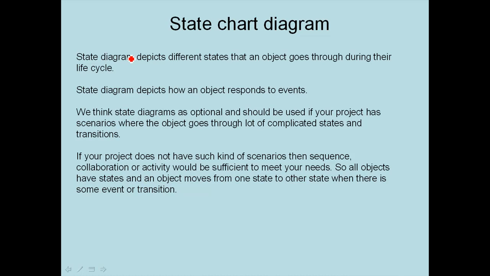the technical architecture. Basically, a state chart diagram depicts the different states an object goes through. For instance, it's possible that you have a product, and the product first goes to the inventory, and from inventory it goes to manufacturing. From manufacturing it goes for sales. So your product has moved from one state to another state, and while it moves, it has events, it has transitions, etc. So in case you have scenarios where you have thousands of events, and thousands of transitions which cause the objects to move from one state to another state, then definitely you need to use a state chart diagram.